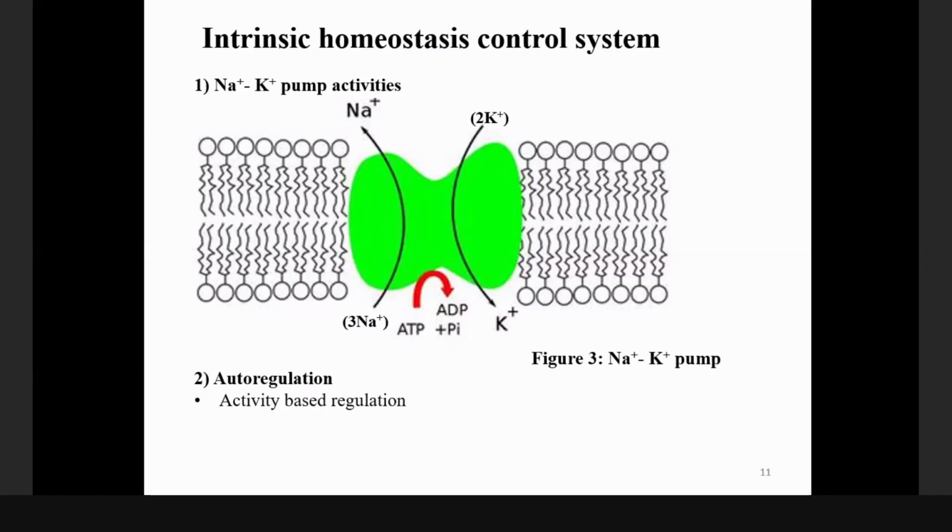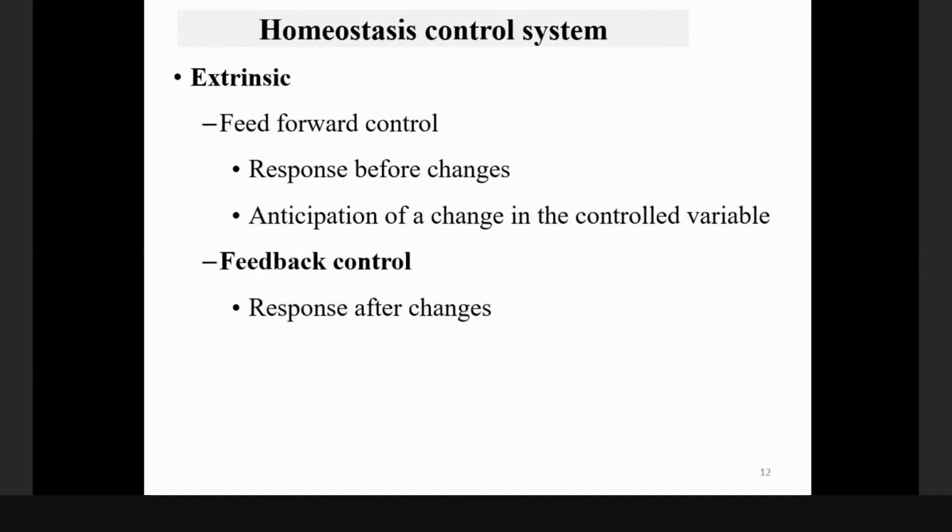So when sodium leaves the cell and water follows the direction of sodium, the amount of water inside the cell is going to reduce, because water gets out from the cell. So this is called autoregulation, an intrinsic process made at a given cell. This is an example. We can mention some other examples, but it is enough for the time. So at least you should know that there is an intrinsic homeostasis control system made at cellular level, like the sodium-potassium pump.